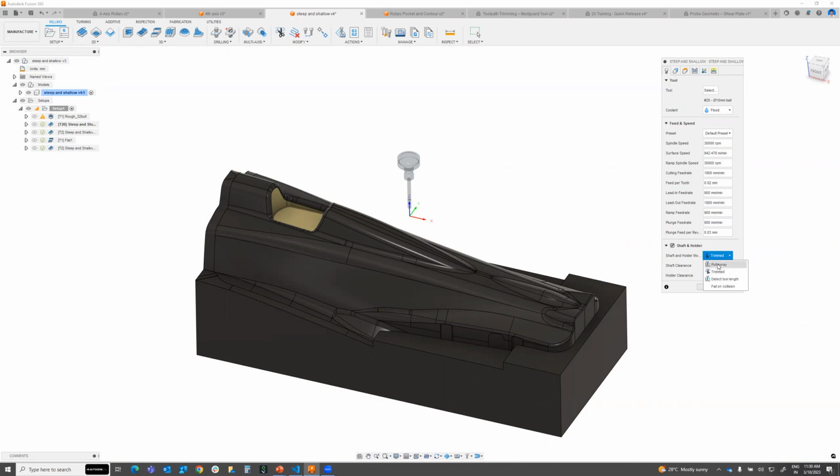Suppose I use the trim pull away, then the tool path will not machine wherever the tool is not going to reach, and it will not machine on those areas. And it is going to take away from this one. Or you want to extend the tool, increase the tool, or trim the tool. These are the three options you can set. Also, you can set the clearance on this particular tool path.